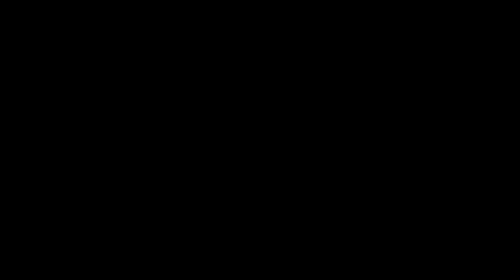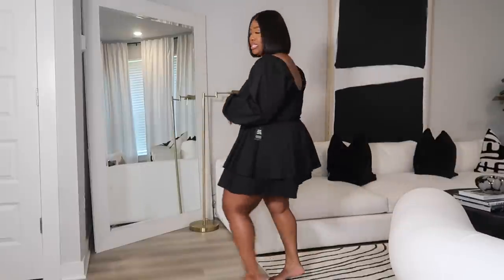Next up I have this really cute romper. It looks like a dress but it's actually shorts, and when I saw this I knew I wanted to try it. I picked it up in two colors — this black and an army green color — and I got this in a size large. One thing I will say is that because it has this stretchy material you can really size down because it is super forgiving. It's super forgiving and very lightweight, so you can still get away with this even though it's long sleeves in the summertime.